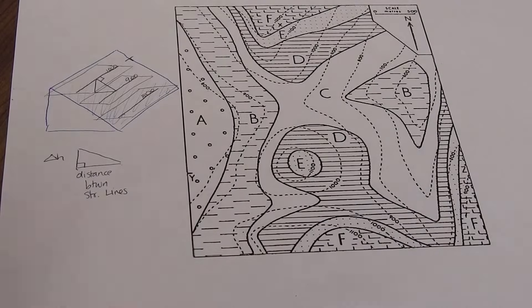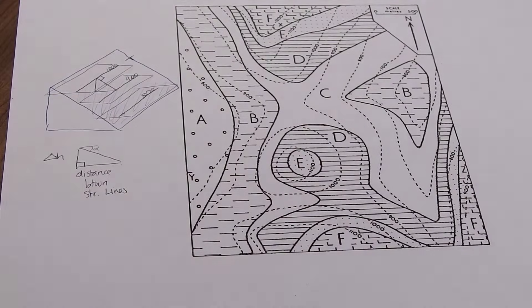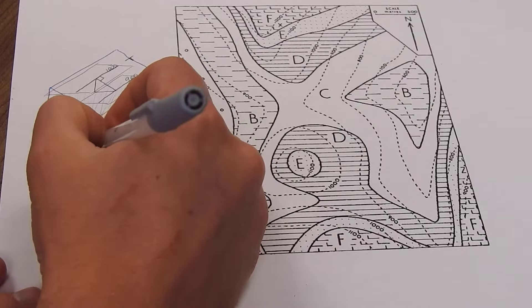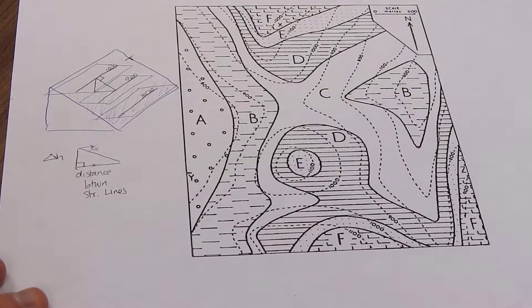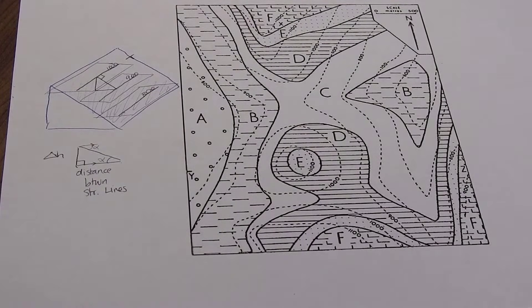And this distance is going to be the horizontal distance between strike lines. If we do that, then our goal is to find true dip. And that's how we would measure true dip at the surface. This line and this line are parallel. So this down here becomes our true dip. And we can use tangent and inverse tangent to calculate that.